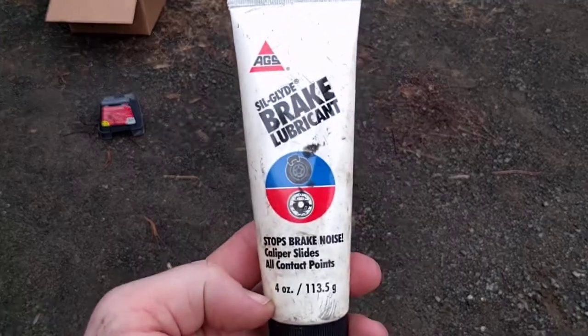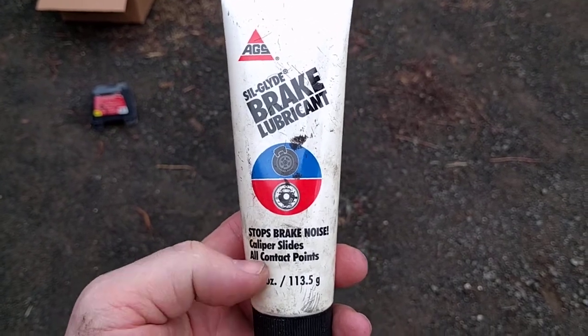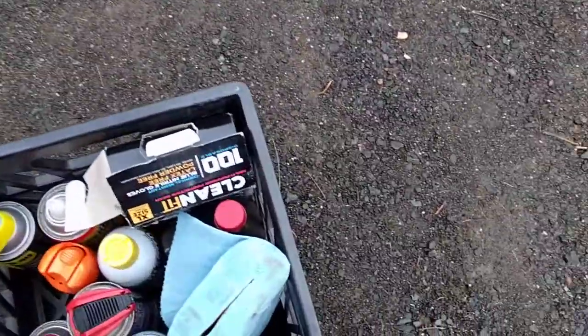Sil Glide brake lubricant is an excellent product. I've been using it for years. Any heavy silicone lubricant will do the trick.